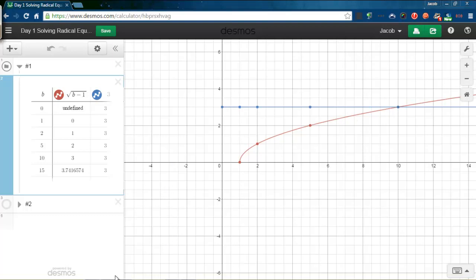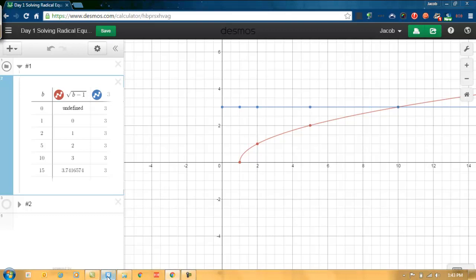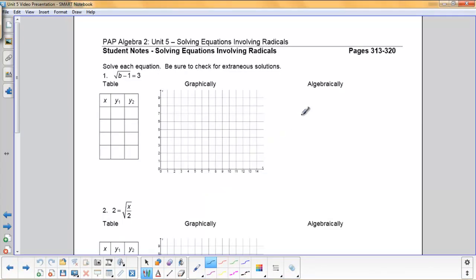All right, now we're going to get back to algebra, and we're going to solve it using an algebraic method. So I'll go ahead and write that as the square root of b minus 1 equals 3. In order to get rid of the square root, I've got to square both sides, and that gives me b minus 1 equals 9. Add 1 to both sides, and I get b equals 10, which was confirmed by the work that I had done previously in Desmos, which is work you will show in your calculator or do in your calculator, even though you will be expected to solve it algebraically.